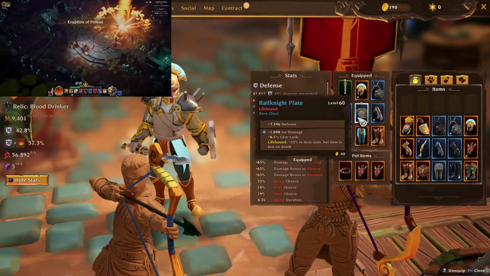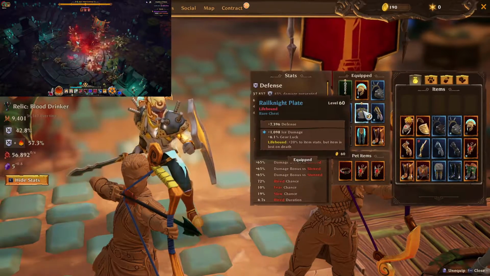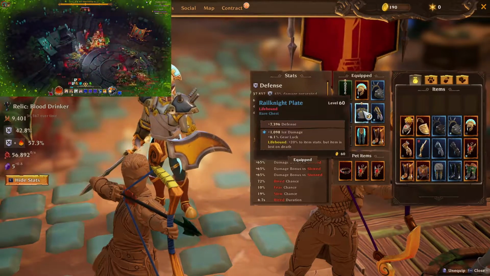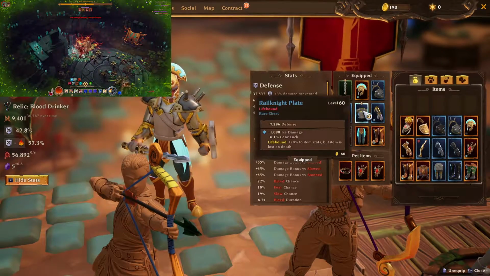So ideally here you would have something like a blue chest with percent damage to spike drive and then flat damage or crit damage. It's gonna work very nicely. Any combination of those three would be a good choice.